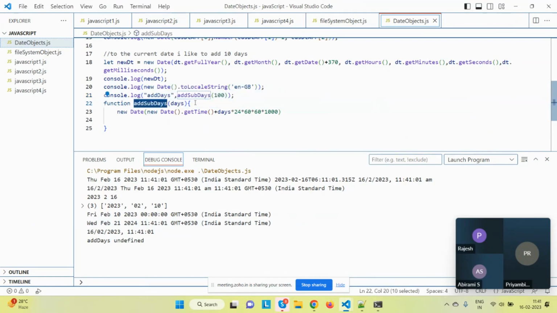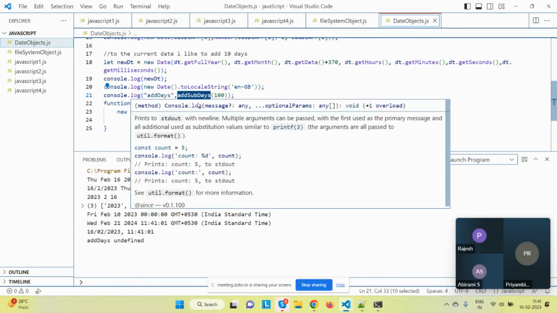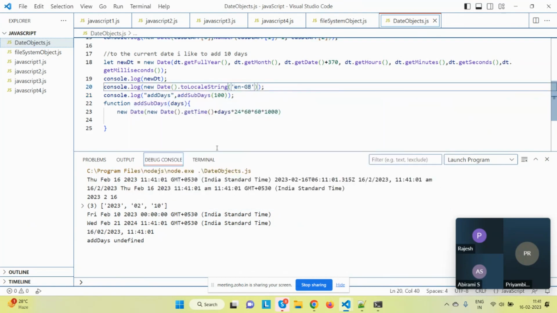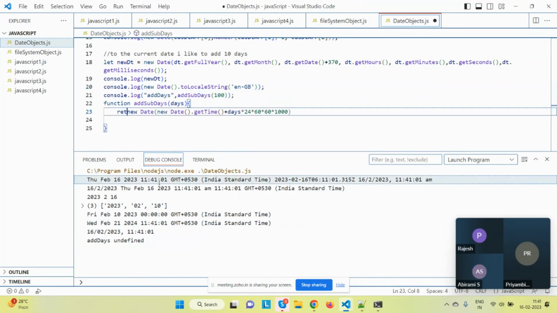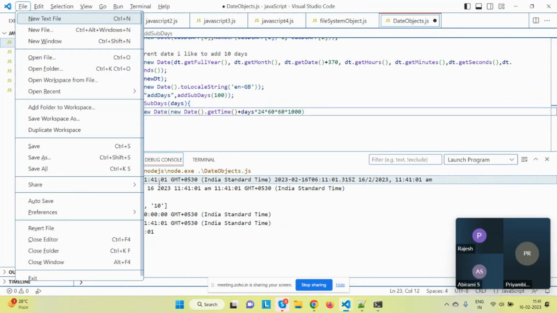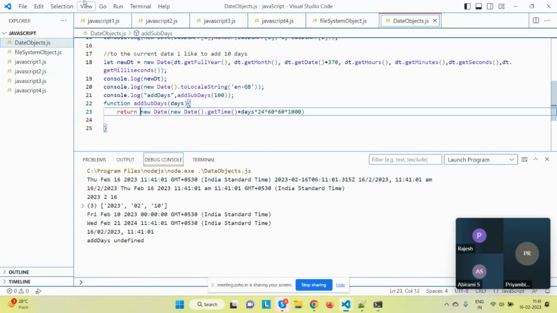Function addDays 100, new Date getTime plus, and it is representing subtract. It returns the value. Yes, it returns the value. If it returns the value, why am I getting undefined? Oh, return. I have not returned the value.